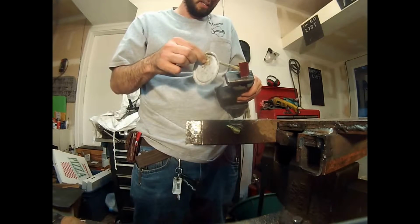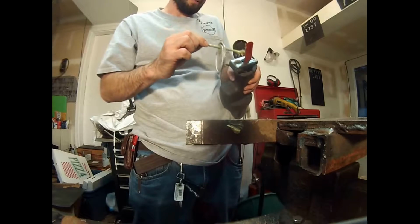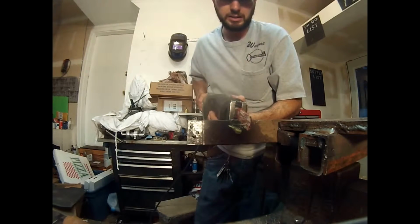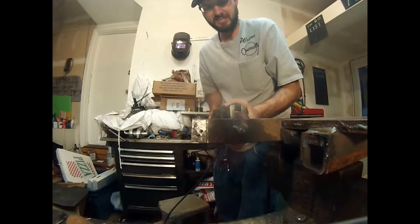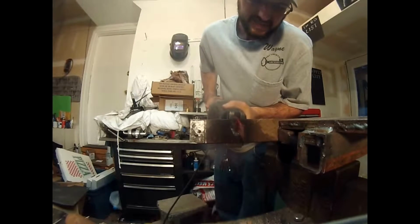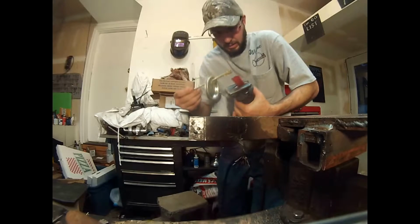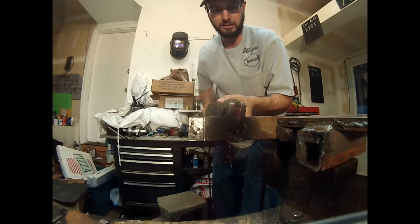So what I want to do is put some of this cut it paste on here and smear it around, and then I'll have some of that to continue to put on it as we go forward. Try and get some of this up in here. Get it back on the blade itself. It's kind of hot for it to stick, but that is what is nice about this stuff, it does kind of stick to it to a certain degree.